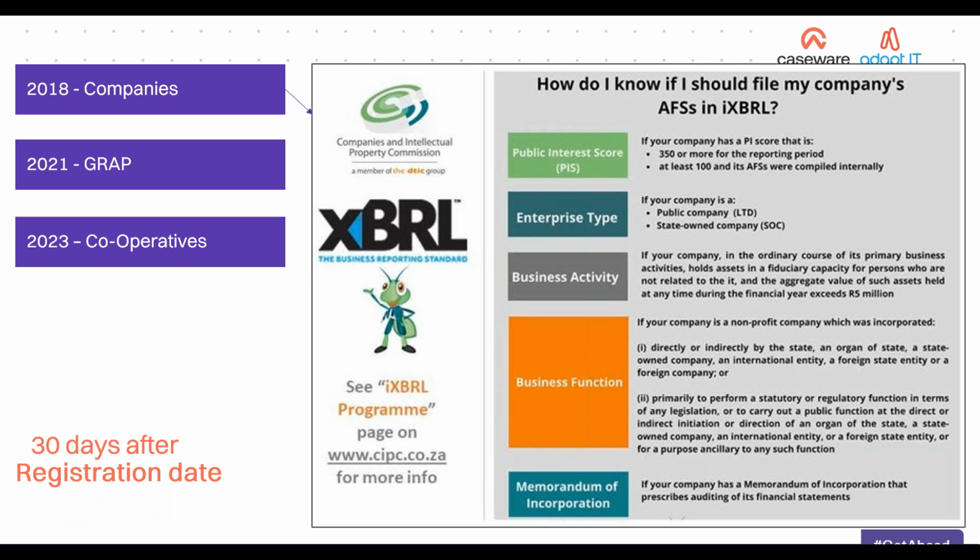Very, very important to note is that the due date for your XBRL is 30 days after the registration date of your company. So this makes it sometimes quite tricky because it's not part of your financial statement process. It's actually quite disjointed if you want to look at it that way, especially if the person who's preparing it is not submitting it.